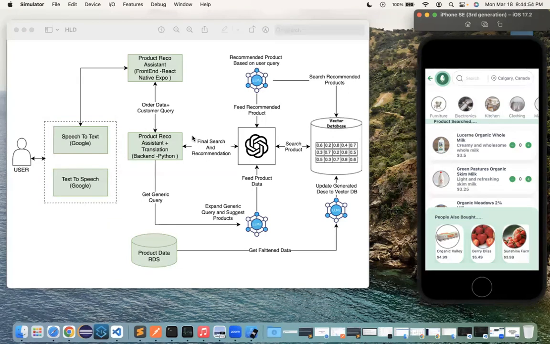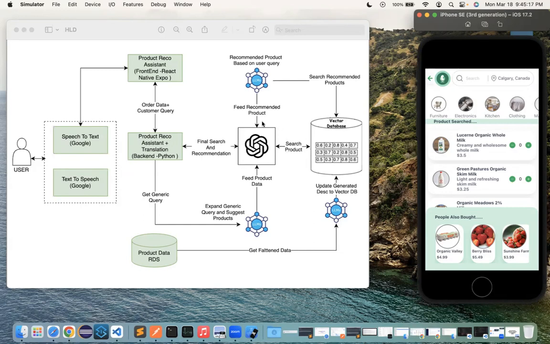The whole product assistant backend is written in Python, and the translation side of it, where we are converting English to Hindi or Hindi to English, has been written in Python but using Google Translation again.